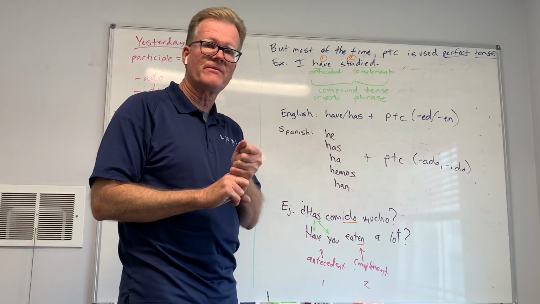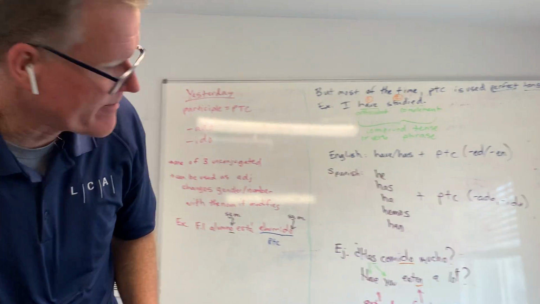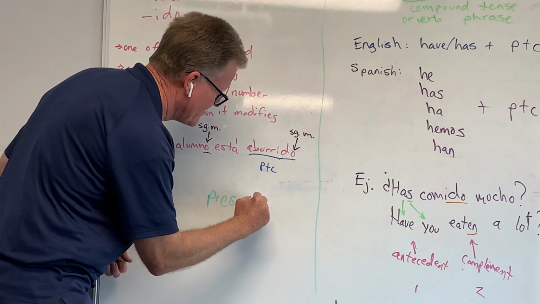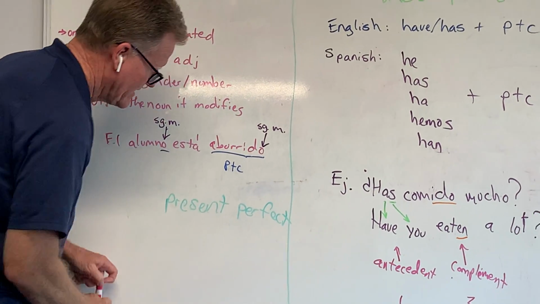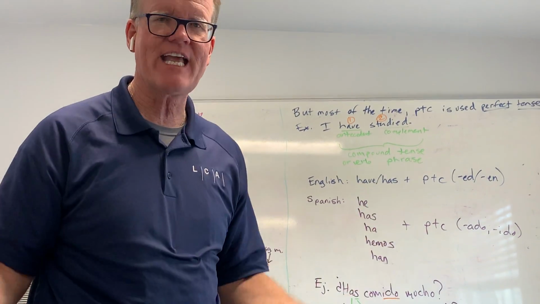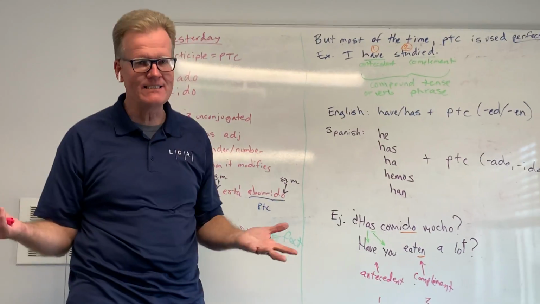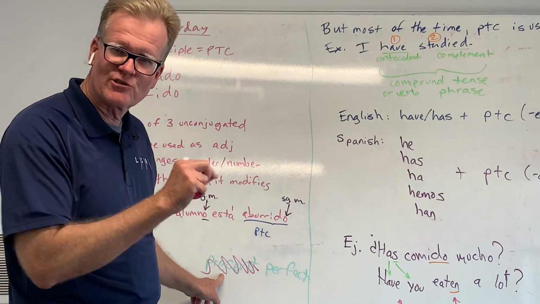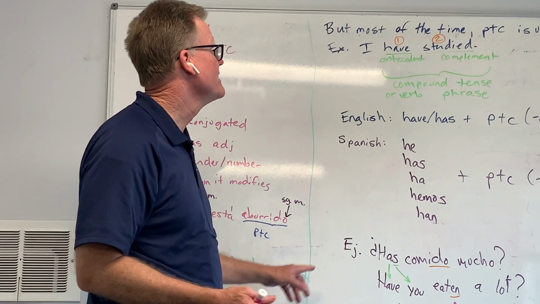The other thing I want to say about the perfect tense is that your book calls it the present perfect tense. Here, let me write that on the board. Your book says present perfect, and I just absolutely hate this because it's very confusing, because it's not present tense. It's a past tense. So why are they calling it the present perfect tense? Like I said, grammarians, they're crazy. They do stupid things. So when your book says present, just scratch it out and learn this. Call it the perfect tense. It's much easier, okay? So it's the perfect tense.